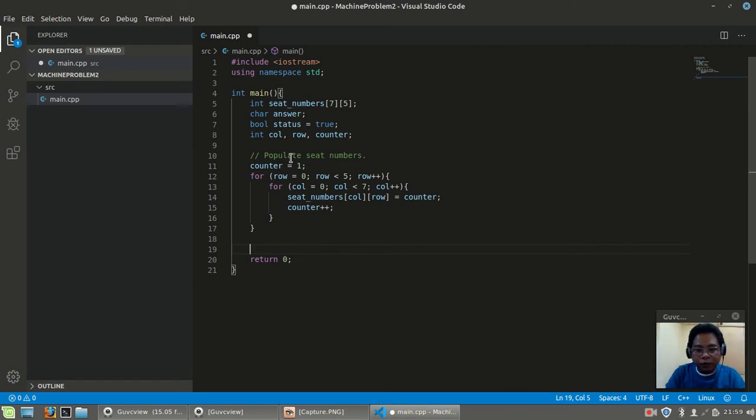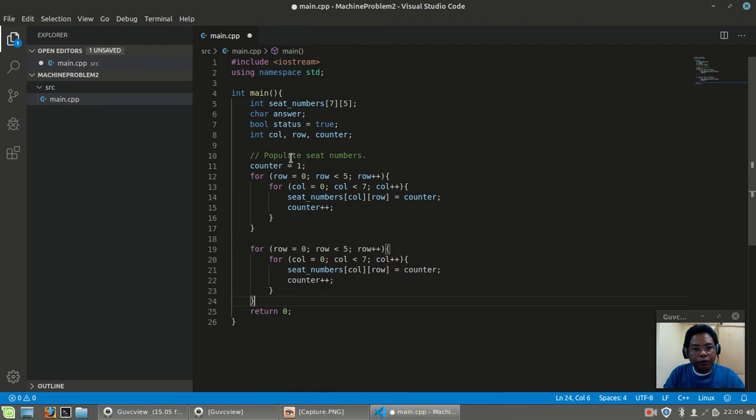To do that, I'm going to use the same format, so we don't need to type anything other than this right here.